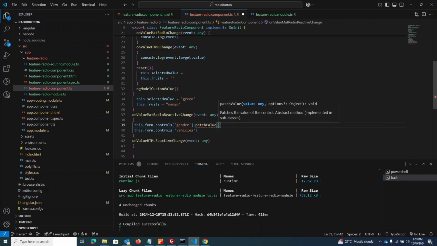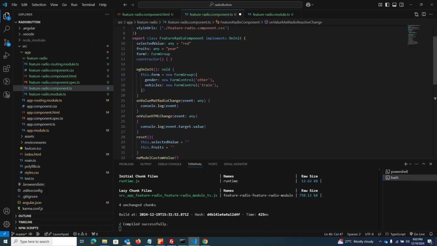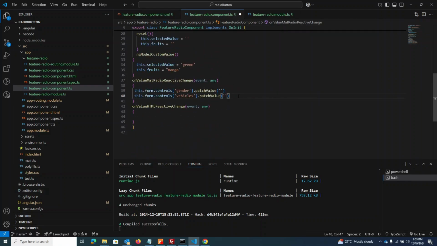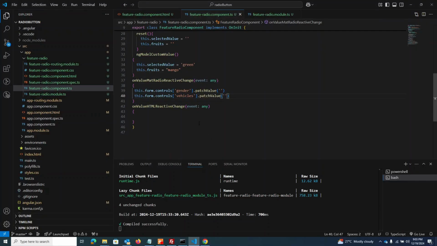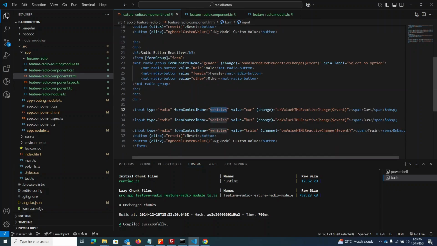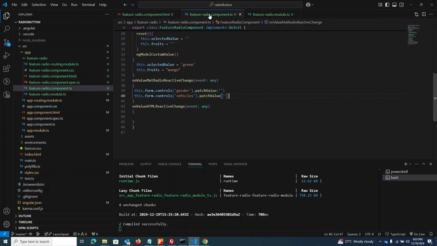So I'm going to make it unselected anything because we are able to select a default value using this. What I can tell you is here for the reactive way. So right now I'm just trying to show you how can we make it unselected. But before that, we'll change the name actually. Oh, 1 minute, sorry.